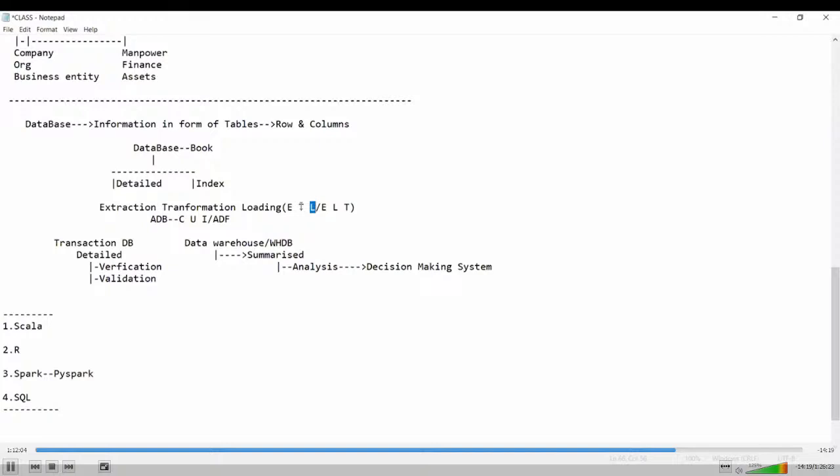Delta lake is a top layer built upon the storages, wherein the most summarized and most used data will be stored. All those concepts we can develop here using Databricks. It is faster in Databricks compared to ADF. We can also do it in ADF.